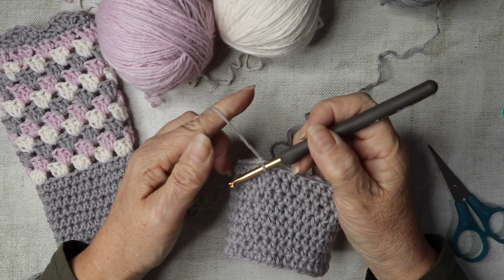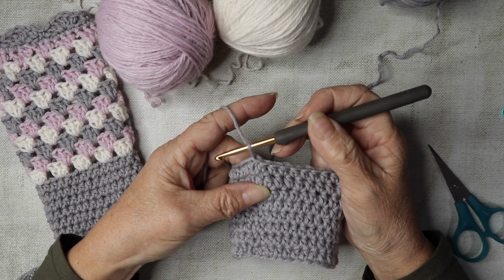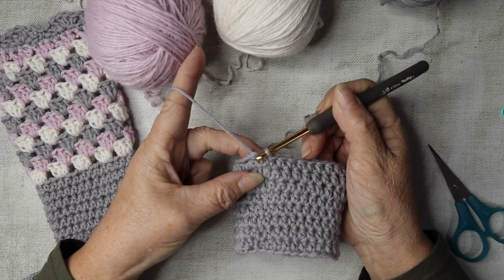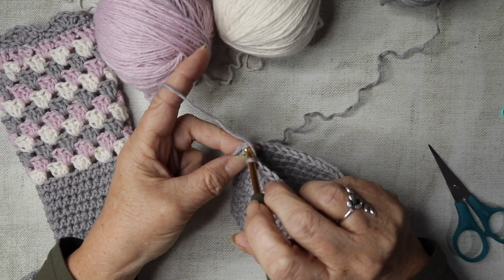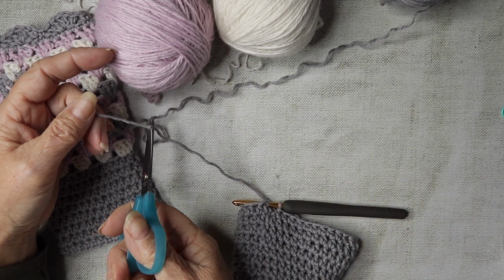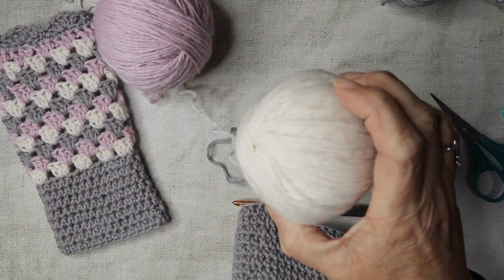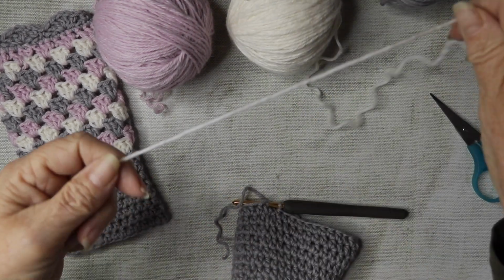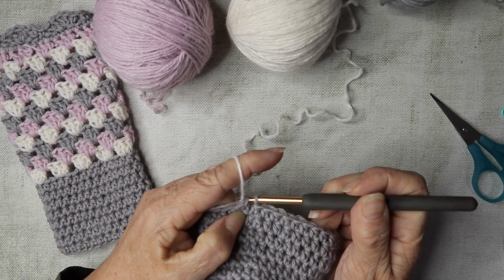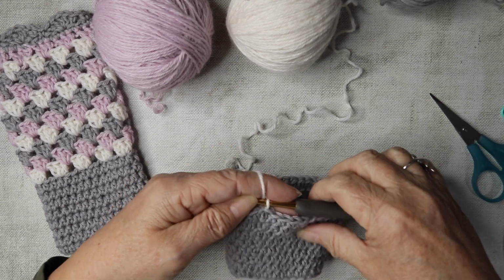you can either tie it off and insert your new colour, or what I'm going to do is put my hook back through, like so. I'm just going to snip my yarn around about here, and then I'm going to go on to the antique white shade, and I'm just going to pull that yarn through to the slip stitch close, and that completes that row and it leaves that nice and neat there.